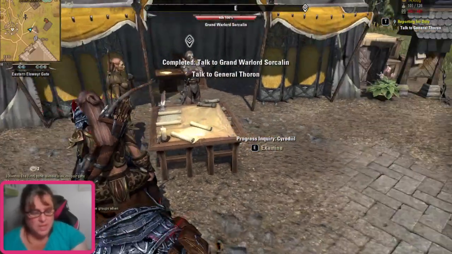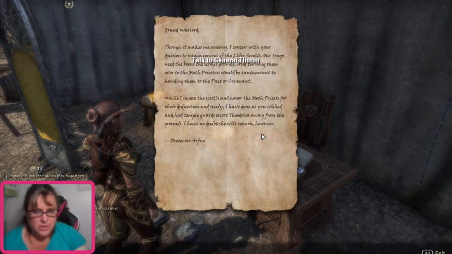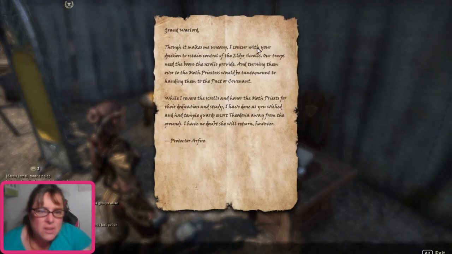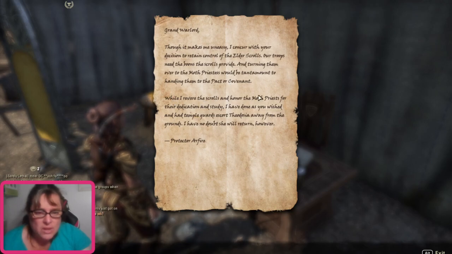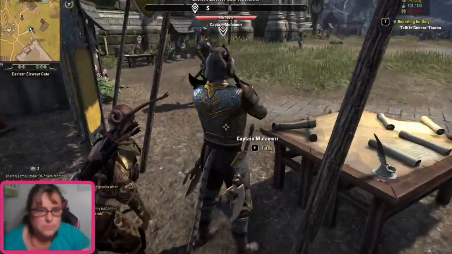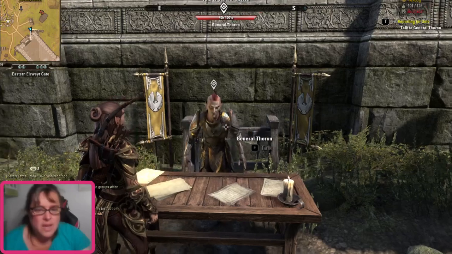Thank you. All right, so let's see, is this a book or is this just orders? Letter to Grandma. Grand Warlord, though it makes me uneasy, I concur with your decision to retain control of the Elder Scrolls. Our troops need the boons the scrolls provide, and turning them over to the Moth Priestess would be tantamount to handing them to the Pact or Covenant. Well, okay, so it's just... Oh, there's a book, though. Okay, so we need to talk to this guy.